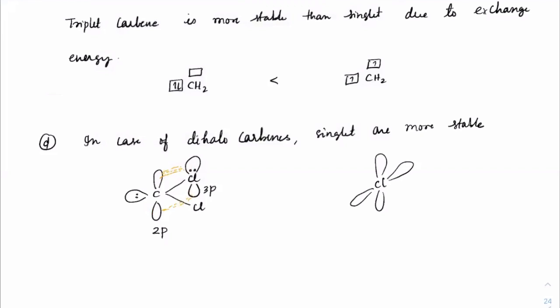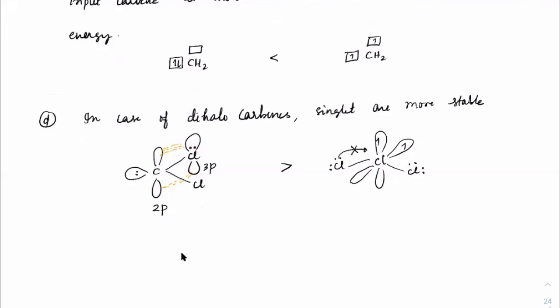Because in triplet carbene, the molecule is something like this here, but both of them have at least 1 electron, so the back bond is completely avoided here. So no back bonding will take place here. Hence, stability wise, if you check halides where there is a lone pair present on them, the singlet would become more stable.